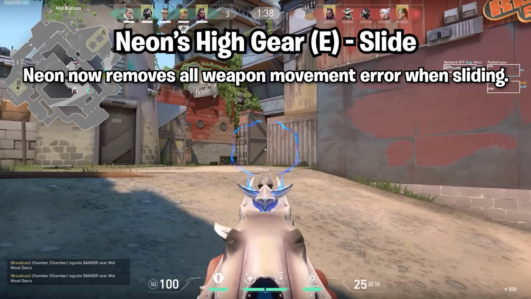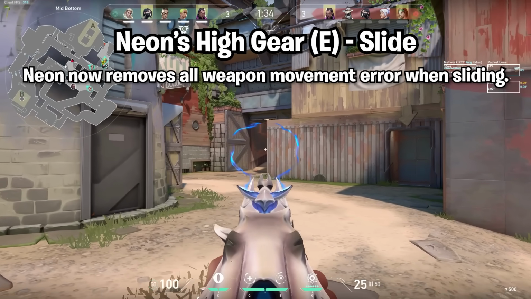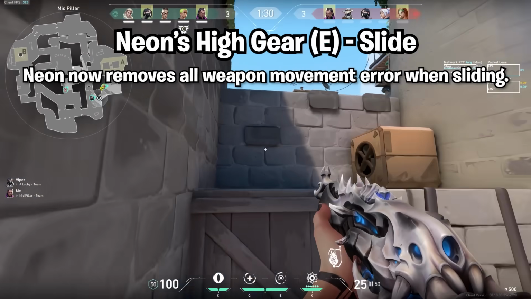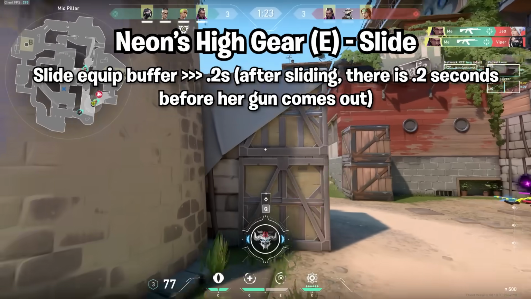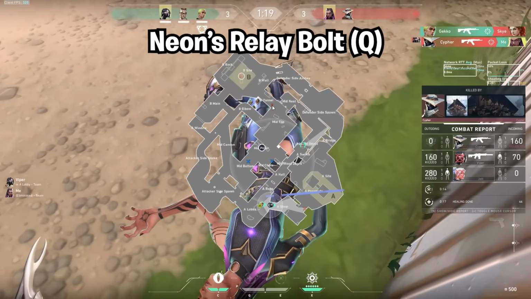They say that this effectively means she's more accurate while sliding, but as far as I can tell, that's going to mean 100% accurate. So now you can slide in with a Vandal, and while you're fully sliding, as long as you can hit that headshot still, it is always going to hit. It's going to be 100% accurate. They changed the equip time for the weapons as well coming out of the slide to be a 2.2-second delay after sliding until when your weapon comes out. So that slide sounds pretty powerful now, but then we have a change to her stun as well.